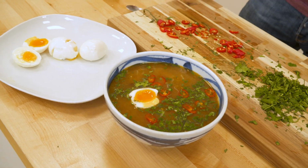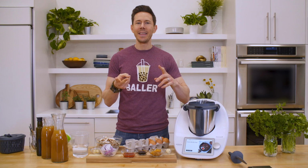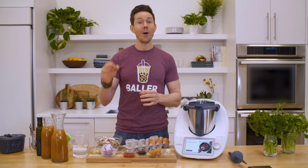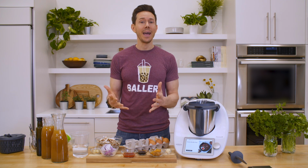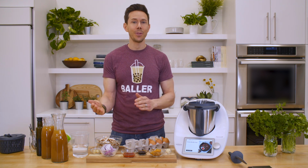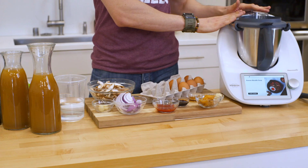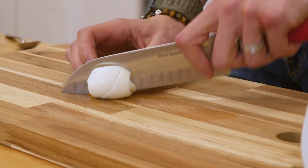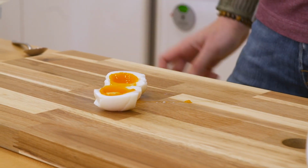When you normally get ramen out at the restaurant, careful what's in there, right? It's loaded with sodium. They can emulsify pork fat in there in my favorite version called tonkotsu, and they oftentimes sprinkle MSG. So I actually can't eat that because I'm a little allergic to the MSG, but I came up with a version that is so clean and tastes just like the real thing. And the beauty is we're making everything in the Thermomix. It's gonna chop, it's gonna mix, it's gonna make the soup, and it's gonna soft boil the most perfect ramen egg ever. So I know you're gonna love it, and it's super easy.